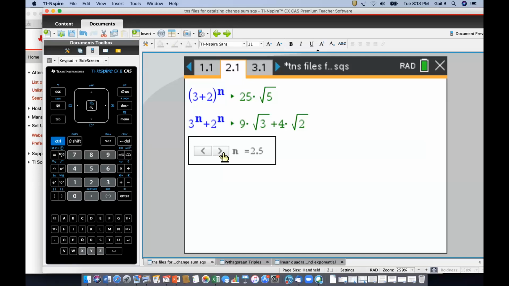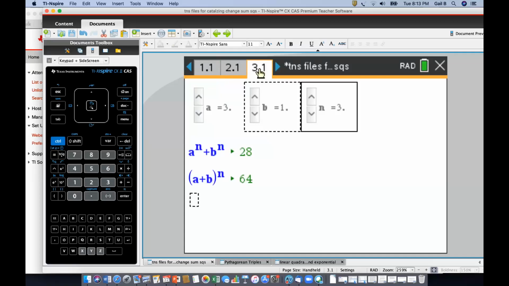So giving kids the opportunities to investigate, think about, and talk about those things is a key part of helping them confront the fact that 3 plus 2 to the nth is not the same as 3 to the nth plus 2 to the nth. One of my contentions is that we go way too fast without letting them play with it.